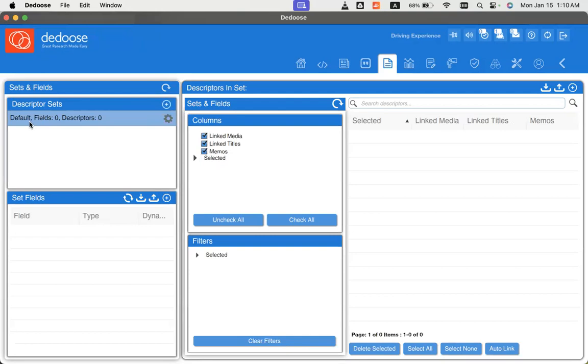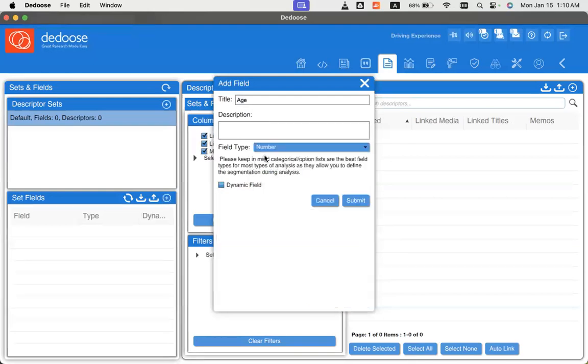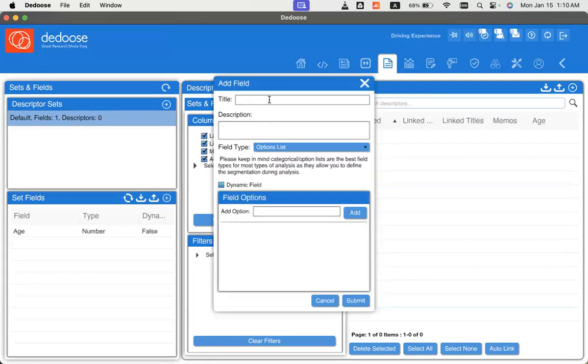So Dedoose created a default set for me, and I want to add just some fields to show you. Let's say I want to add age. I want to capture participants' age, and then field type. You will have to select the field type. So age is a number. I will select number for this and I'll submit. And then I want to capture, let's say, gender.